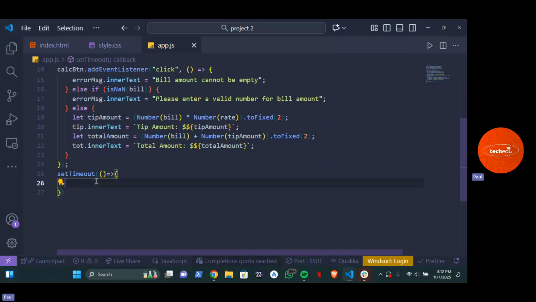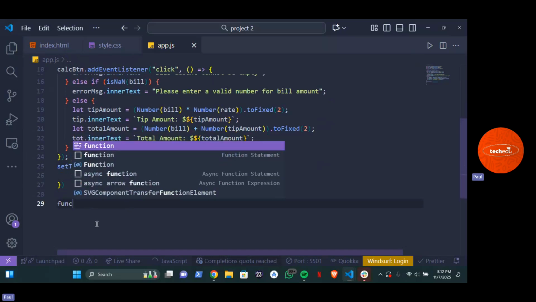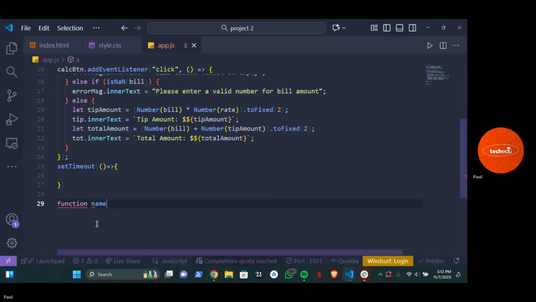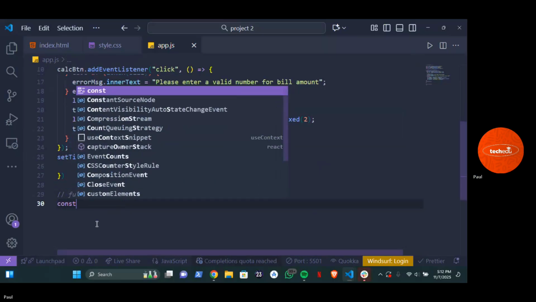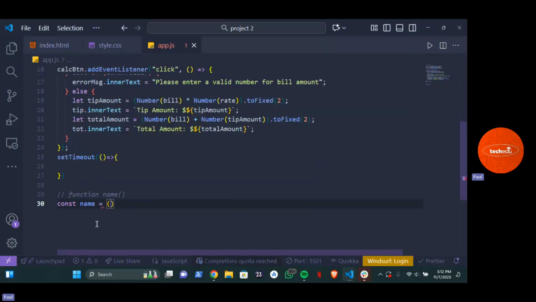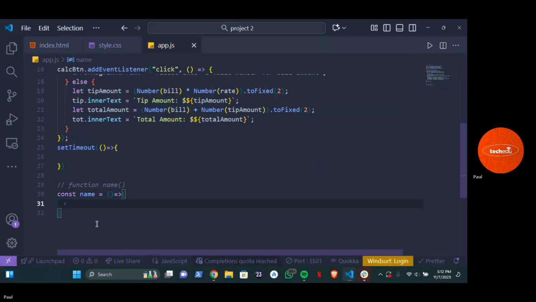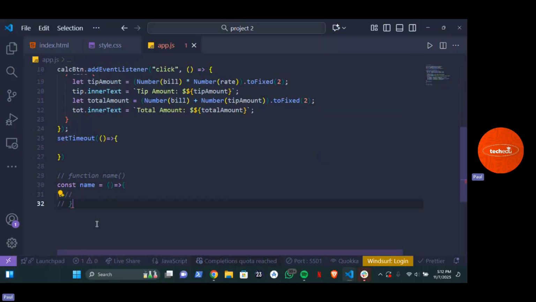Do you have a question? Yes, this one here, this one, and your curly braces are the function. That's your arrow function. I told you that to create your functions, you have function, then name. To create your arrow function is similar. You have what? const name equals to what? And this. This is your arrow function. Do you get it now? These are your arrow functions. Similarly, this here is also your arrow function. See?